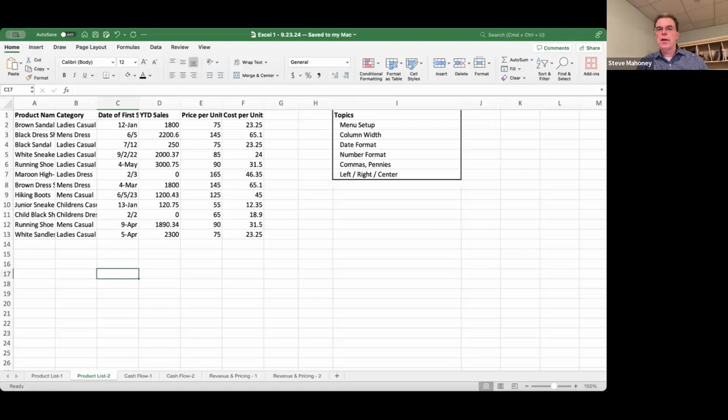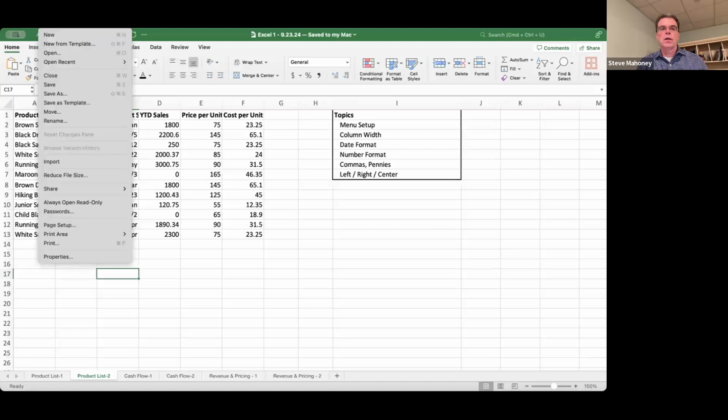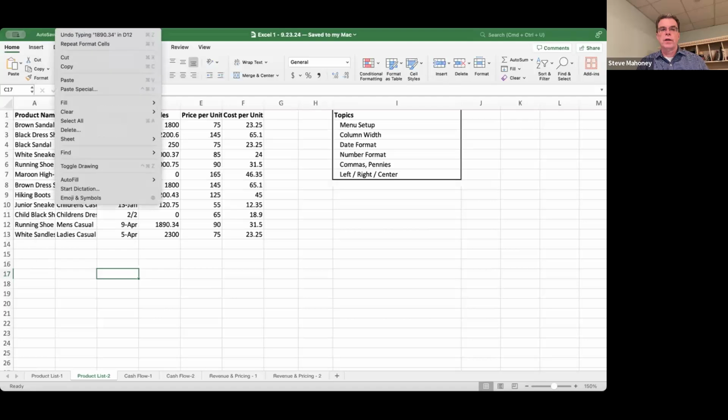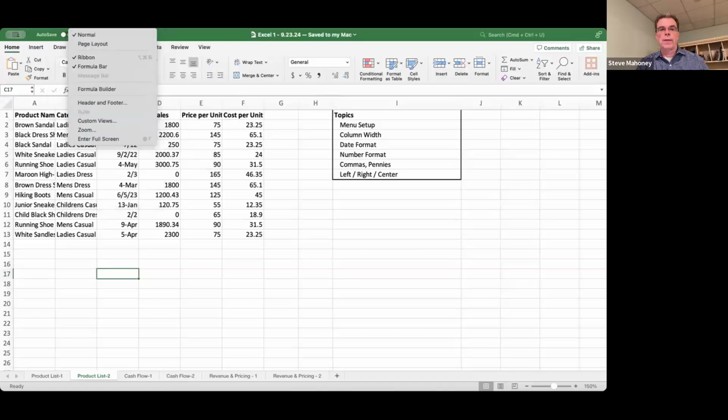The most common items you'll probably use up here are File. This is where you're going to open, close, save, or maybe print. You'll use this more often. Edit is another commonly used part of the toolbar. This is where you're going to cut, copy, paste, maybe delete, or make modifications to your sheet.